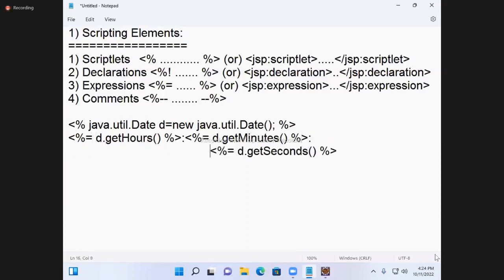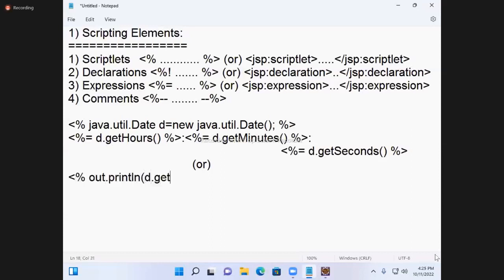So like this you have seen, but one more way is possible. This complete code you can write in a scriptlet: out.println d dot getHours, after that concatenation d dot getMinutes, again concatenation d dot getSeconds. It is also valid.